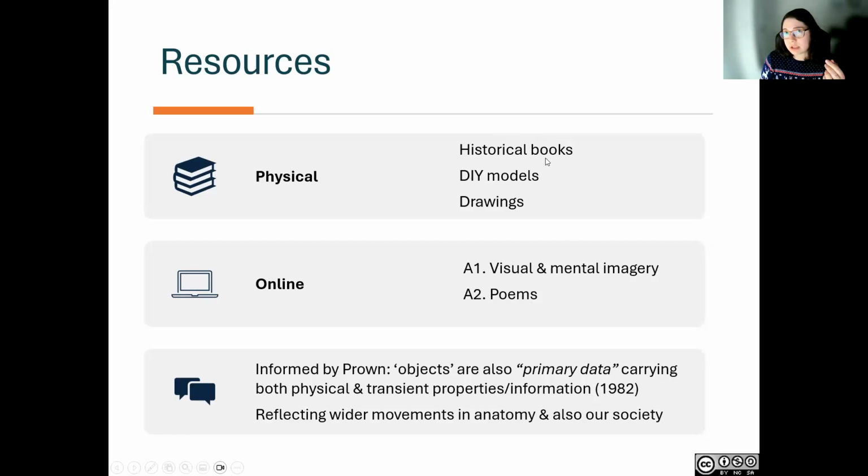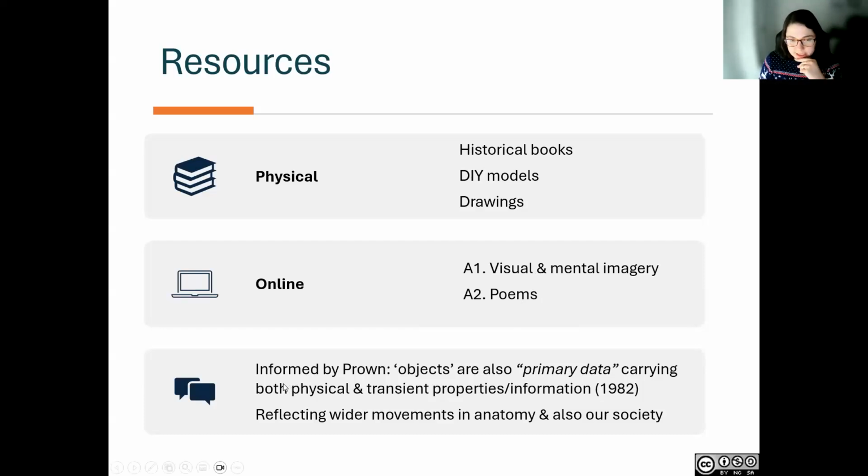And again, in terms of illustrations, something that I am thinking of how we can address in the future is that the illustrations here are 2D representations of the original historical books or contemporary books and the rest. So in terms of online, the visual illustrations are not 100% a replicate of what we would do if we were to deliver that session in an on-campus setting. But as I said, I link that with mental imagery, hoping that the storytelling would provide that additional element that was missing. And in terms of the second artifact, the second case study, poems was my resource. So I was quite happy with that in terms of delivering that online, but that can be delivered on campus with printouts of poems.